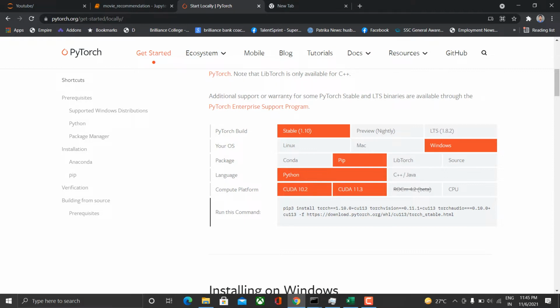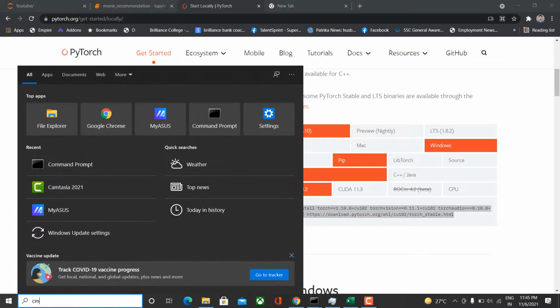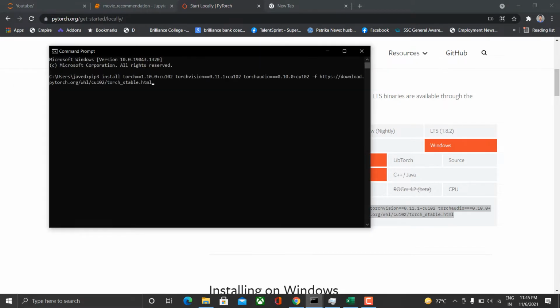You can use any of these packages. Once you have set the configuration, the link and the command will be provided below. Copy this command and paste it on the CMD prompt, and press the enter button.